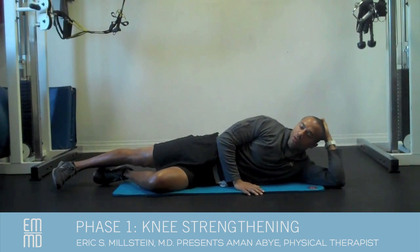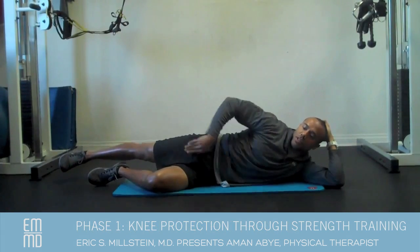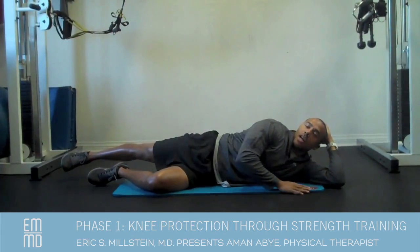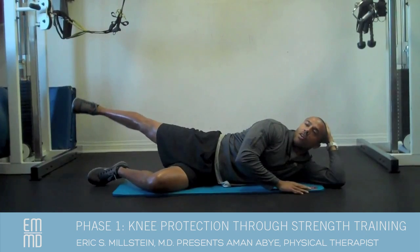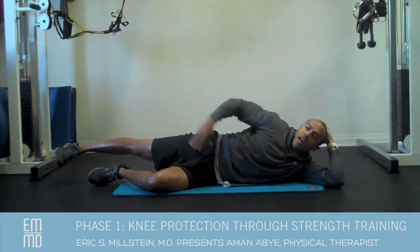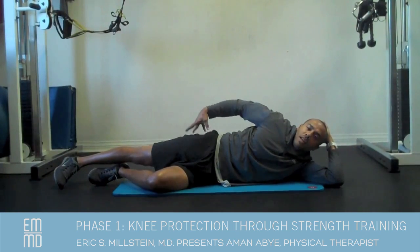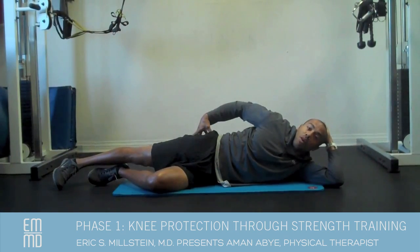What you want to do is, instead of going from a straight position, you actually want to extend your hip back just a little bit, just back beyond neutral. And then you're going to come straight on up and down. Straight up and down. After about 5 to 10 of these, you'll probably start to feel a little bit of fatigue in your glute muscle, which is exactly what you want to feel.